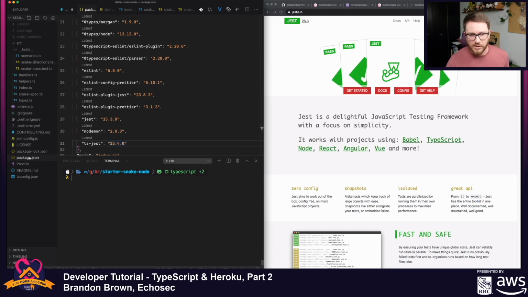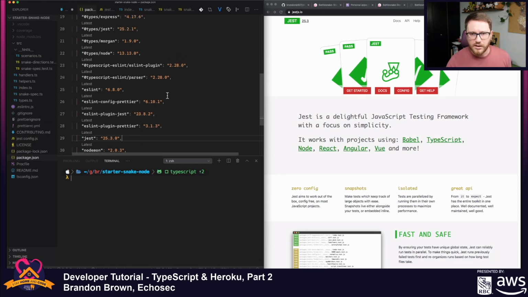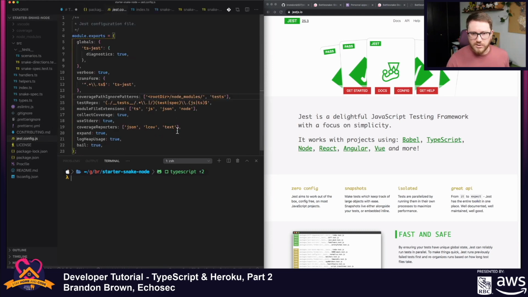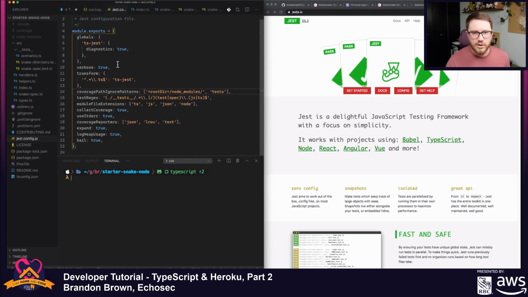There are a couple of others that you need to install in order for the ESLint plugin and Prettier plugin to work. I'm not going to go into details about how all that is configured because, again, it's a very personal thing, and there are a whole lot of resources out there that show you how to set it up. So we will skip that for now. All right, configuring Jest can get very complicated. This is a somewhat complicated setup.